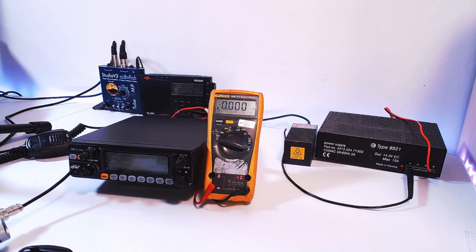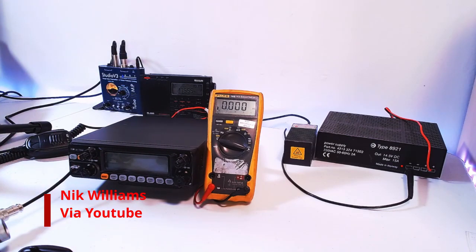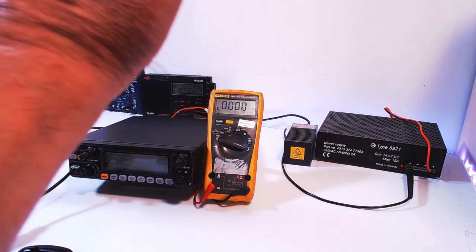This one is by request from Nik Williams, who wants to know a little more detail about this rig that we've got here on the bench, which is the CRT Superstar 7900. There is another version of this, exactly the same, and I'm trying to think who it's by now. It's not a Linko. It'll come to me in a minute, but basically the functionality and the menus are all the same. Right, so what do we got here?